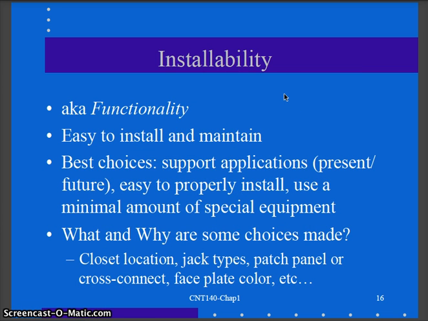This brings us to a couple terms they throw at us. One of them is installability, the functionality of my network. Installability means easy to install and maintain. My best choices support present needs and future needs. Easy to properly install, use a minimal amount of special equipment to do this. So my installability is really: is it easy to install and maintain day by day? Well, a standard install should be.